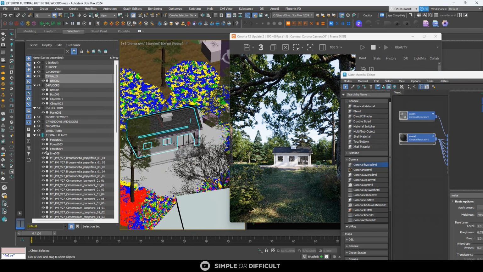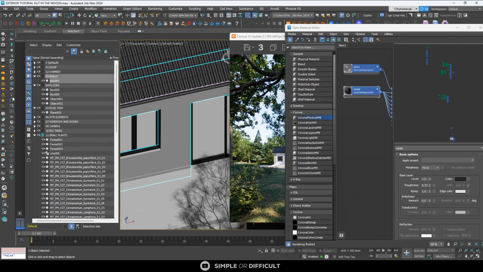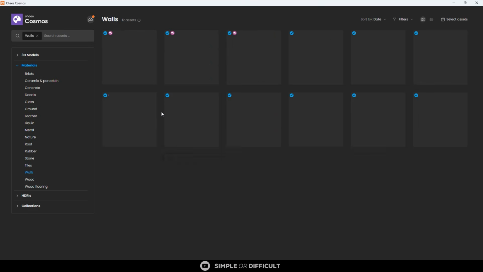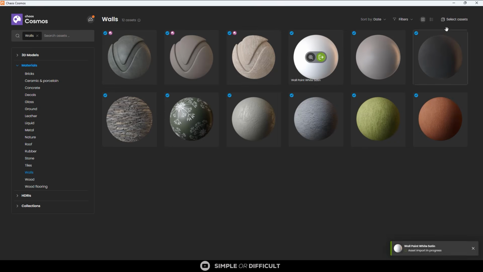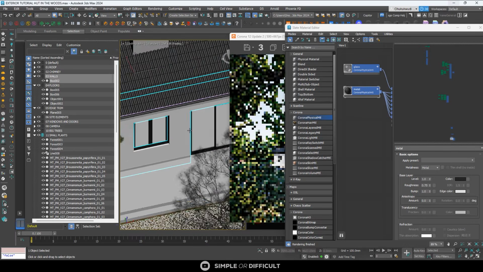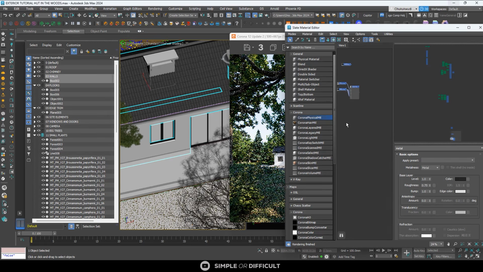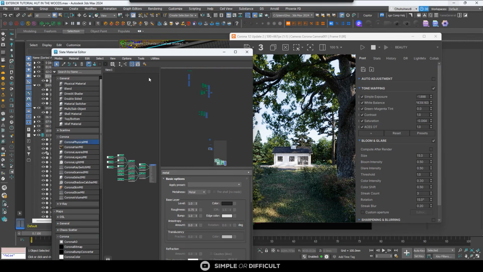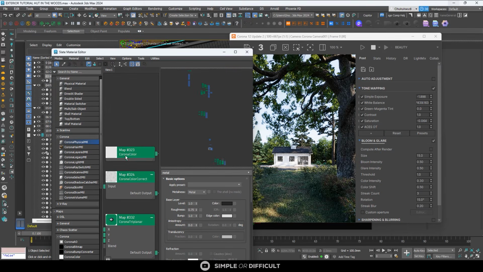For the walls, I'm going to use the Chaos Cosmos again. So walls, this, I'm going to use this. Going to change that color.